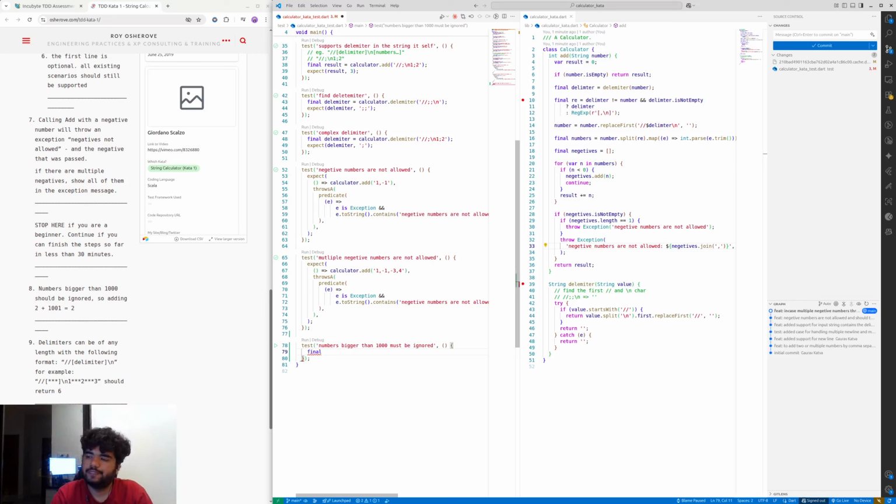Final result is equal to calculator dot add 1000, 1, 2, which should result into 3. Obviously, right now it will give us 1003.